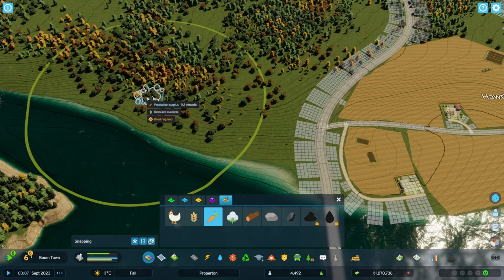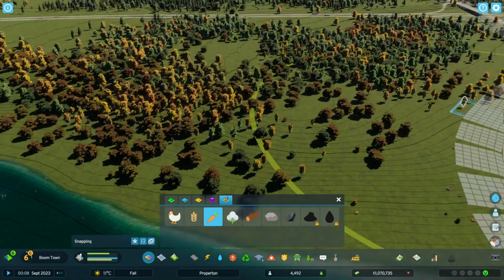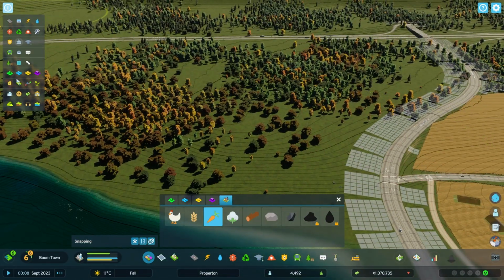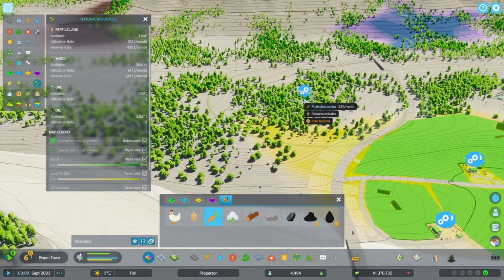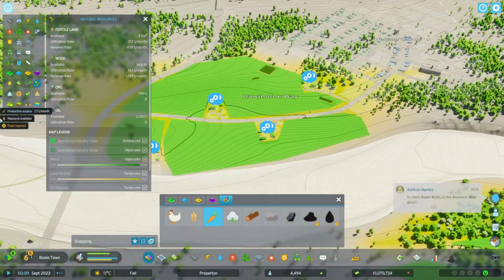Oh, we're switching to fall. Look at the colors! Oh, finally a different season. Anyways, sorry, distracted. So you come into our natural resources tab, that way we can see where would be an ideal place to put this.